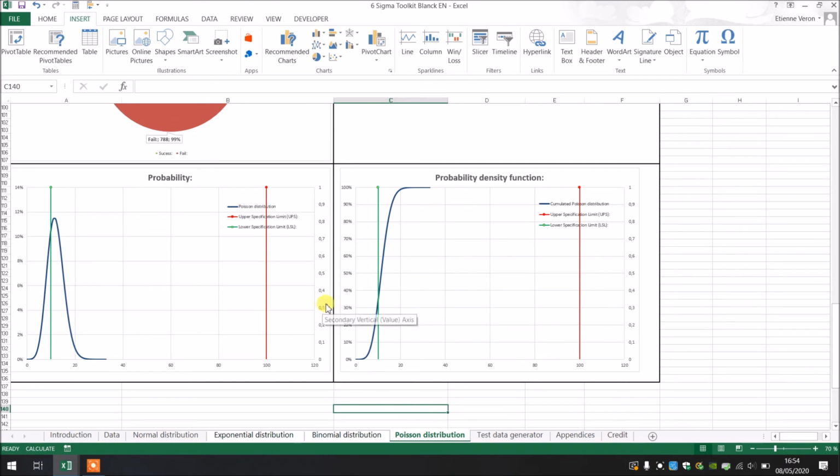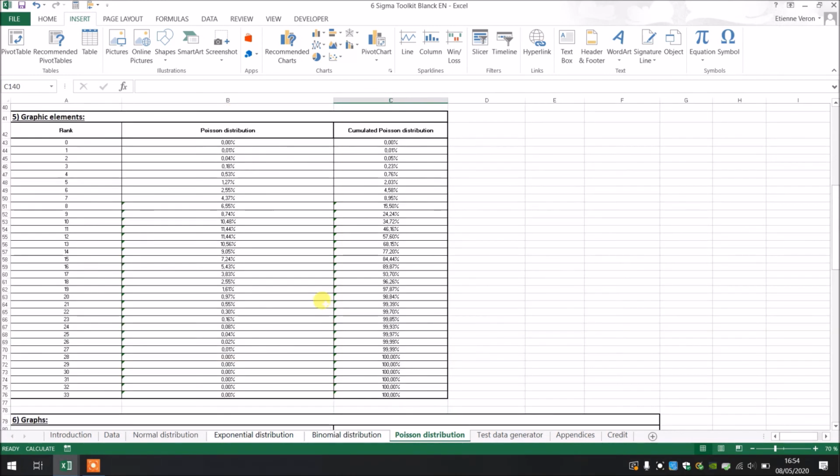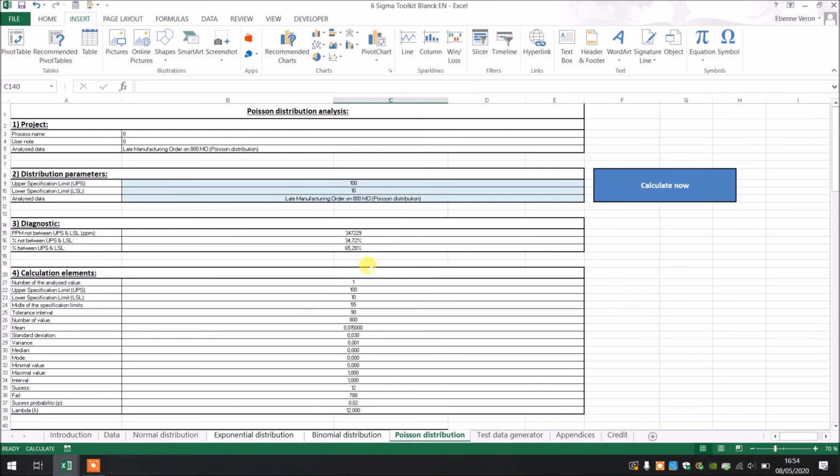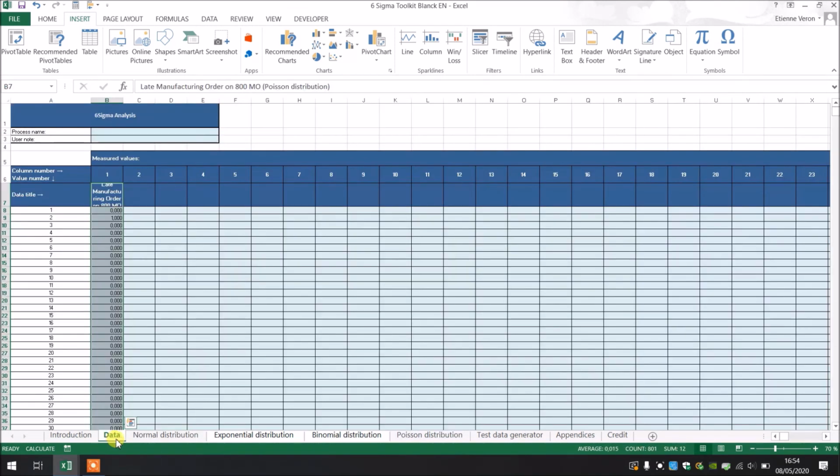So now we are close to the conclusion. This tool can be useful to calculate the late trains percentage or to forecast the cashier workload. So there are many applications to the Poisson distribution, and it helps us to calculate the probabilities of rare events. And as we saw during this video tutorial, it's really easy to do with this tool, because you just have to copy paste your different data right here.